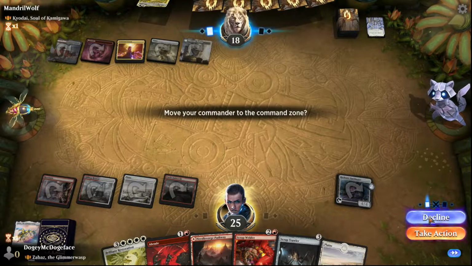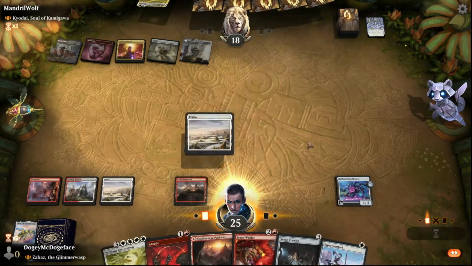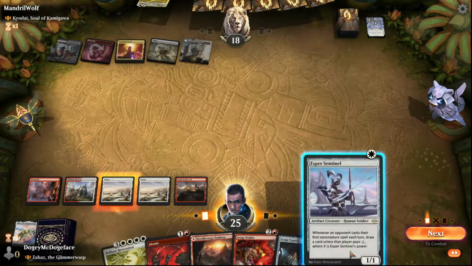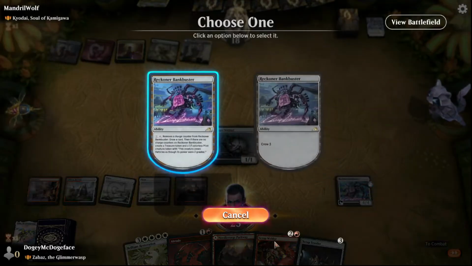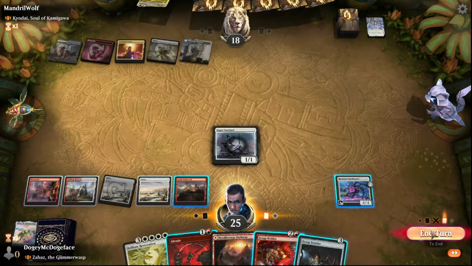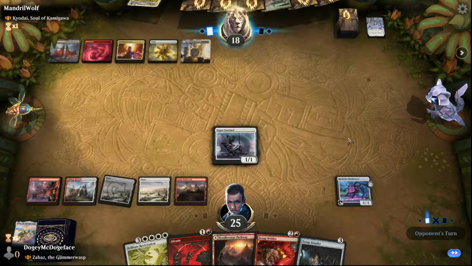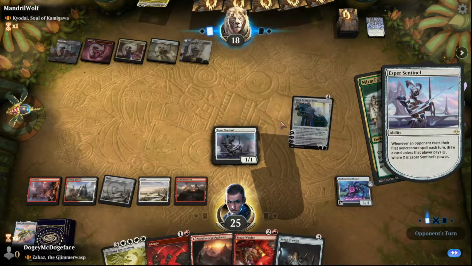And I think we're just going to straight up decline. Because now we can go... Oh, Esper Sentinel. Esper Sentinel is just too tempting, so we'll hold up a Braid and the Bankbuster. They're not really doing much so far. Mirari's Wake. Okay, cool. We draw a card.